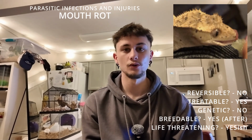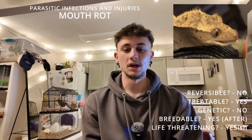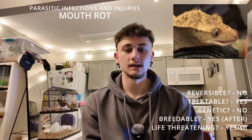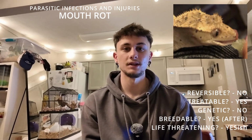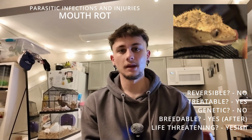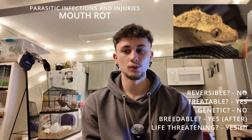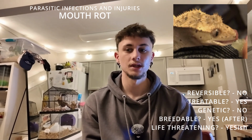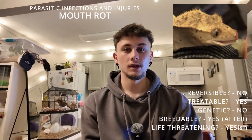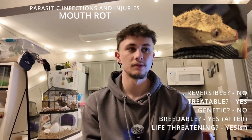For example, crickets are known to end up biting and munching on reptiles if they are left in the enclosure. So make sure that you feed 2, 3, maybe 5 crickets, and don't leave any insects that are meant to be fed to the crested gecko alone in the enclosure, roaming around. That is not good. Also, if you're feeding mealworms, superworms, or hornworms, I'm not sure if other worms can bite, but these three worms are known to have good jaws, because mealworms especially and superworms eat wood in nature. So if it can go through wood, it is going to easily pierce the skin of the lip of an animal.